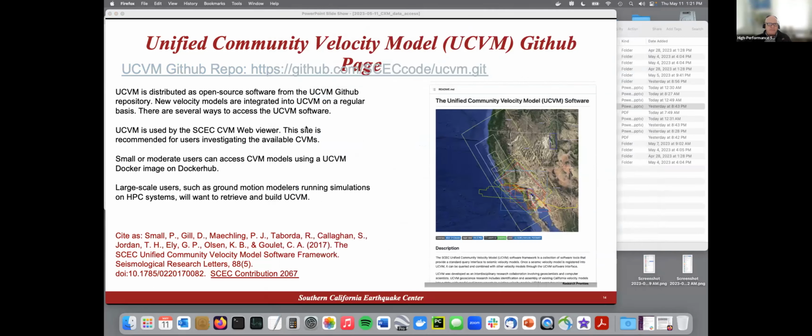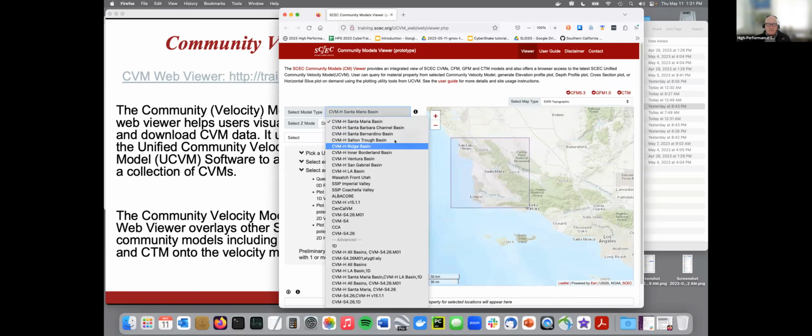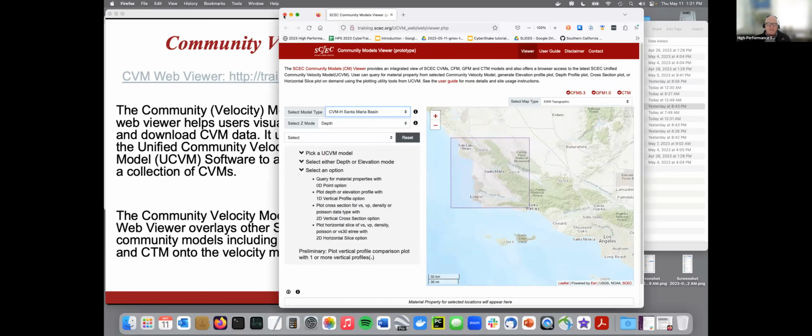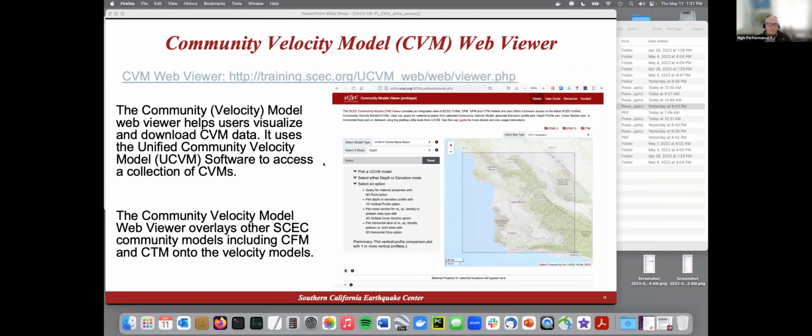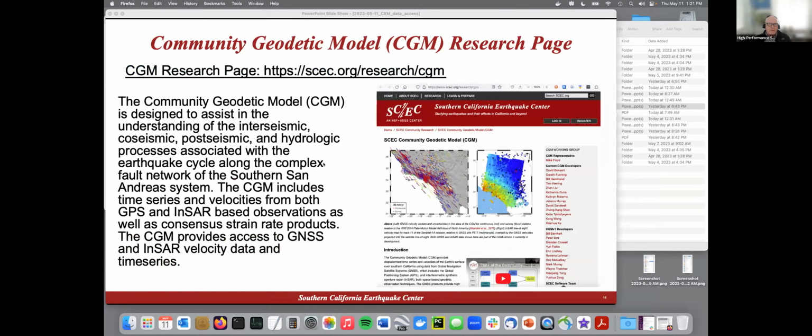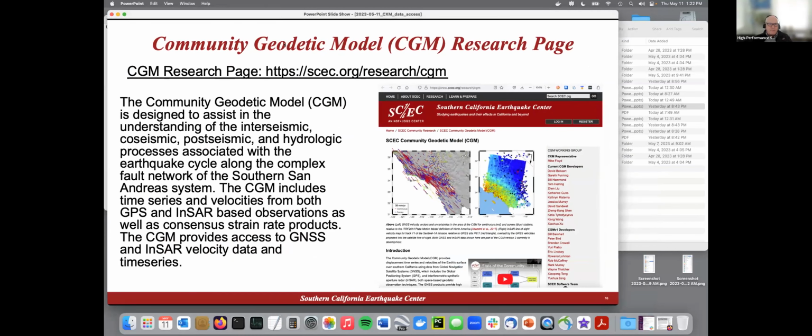Okay, and then the model viewer, which we'll show here in a few minutes, is online, and one of the things it does is present you a list of the available velocity models. Okay, so a few more left here.